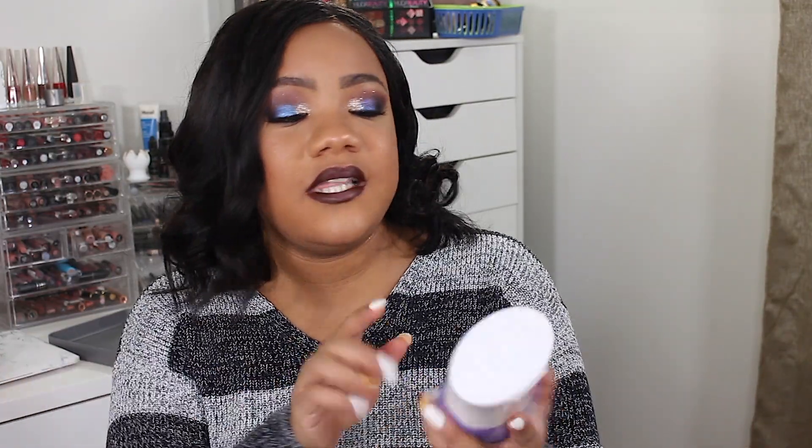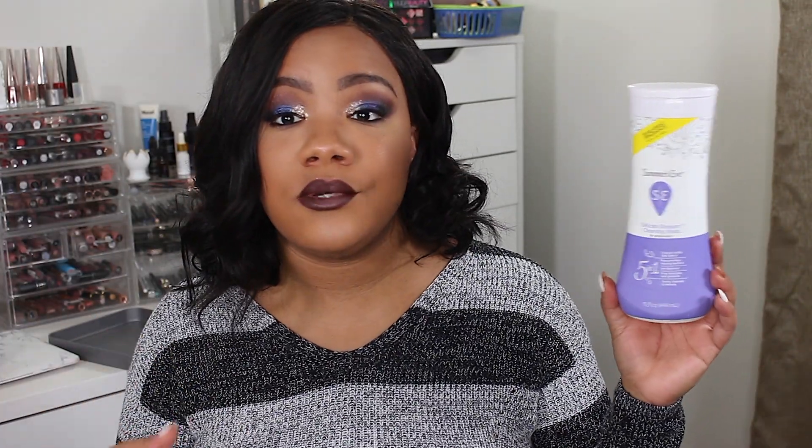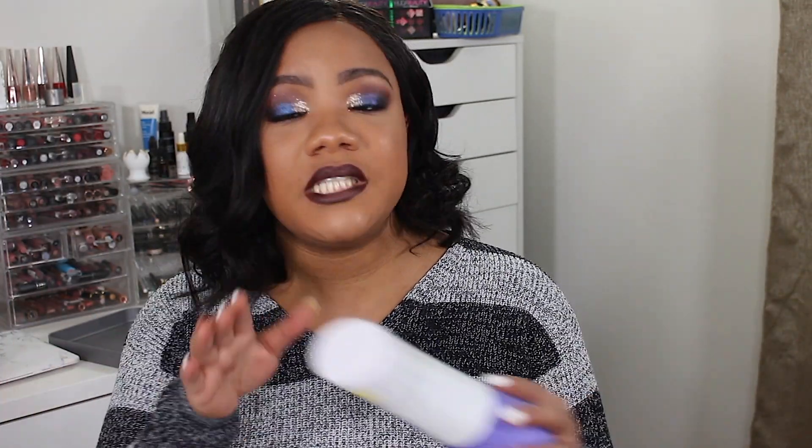I have this bag on my lap and I'm just pulling things out in no particular order. The first thing is the Summer's Eve Delicate Blossom Cleansing Wash. I talked about this in my hygiene routine video — this is something I religiously use. I've already repurchased it. Next is the Yes to Tomatoes Clear Skin Detoxifying Charcoal Facial Wipes. These are some of my absolute favorite facial wipes when I'm coming from the gym. After working out I can wipe my face without worrying about dirt and oil clogging my pores. I've already repurchased these.